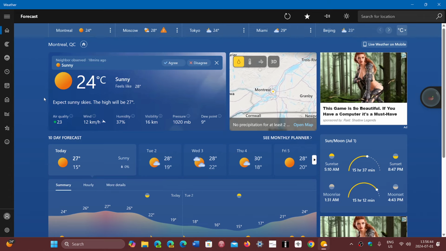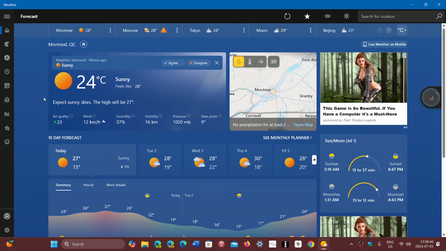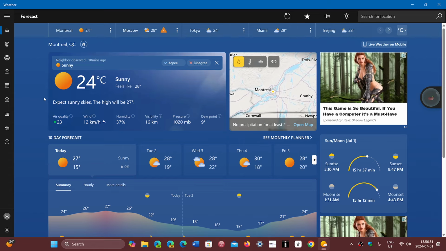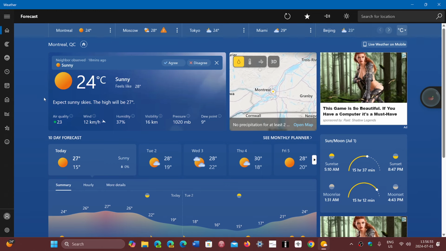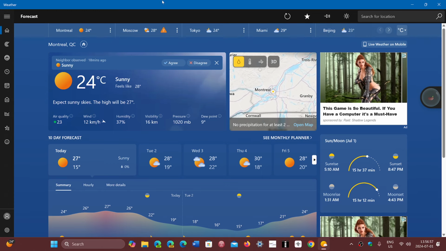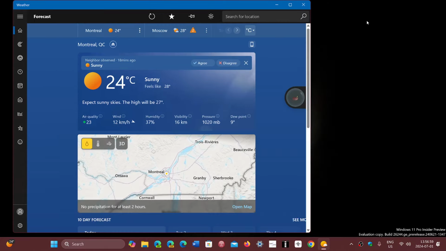Of course, if you look at third-party weather apps like WeatherBug and stuff like that, most of them do have ads, but these are, as we say, third-party apps. These are not like here. This is made by Microsoft. This shouldn't be here. What I understand is that if I minimize it, I'm not getting ads, which means I probably will keep it minimized anyways. But still, we don't want that.